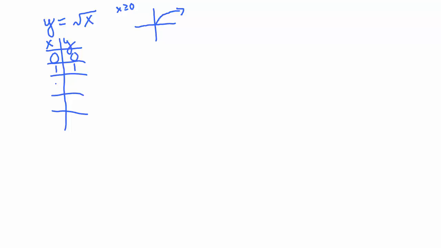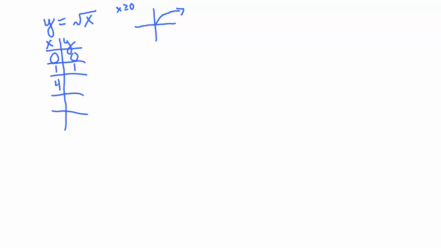The reason I don't want to do 2 is because if I type in the square root of 2, I get the square root of 2, or you would probably get somewhere around 1.4 something. I think it's 1.47 or something. But if I have a 2 right here, that doesn't really do me much good because I don't know exactly where it is on the coordinate grid, once I get a coordinate grid here. So what I'm going to do is instead of using 2, I'm going to use 4.